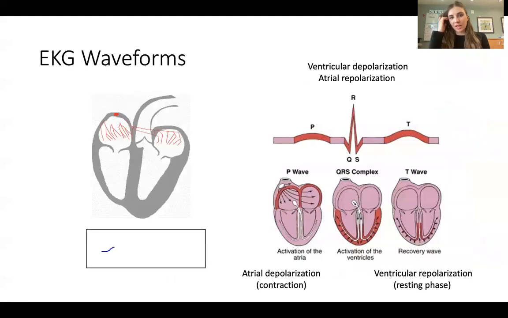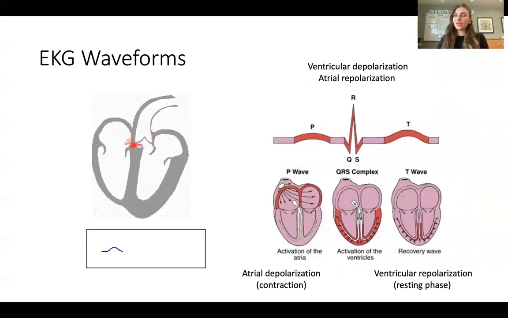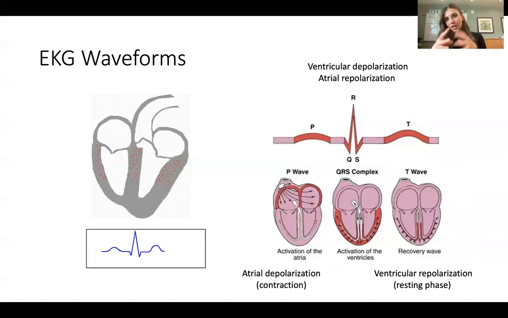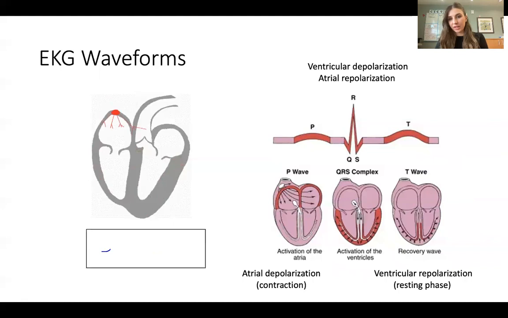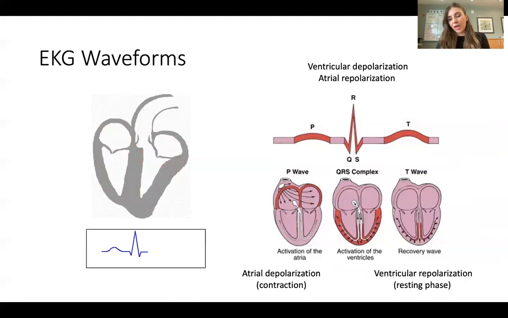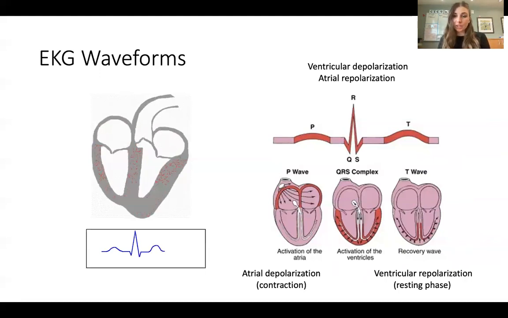I'm not going to go much into EKG waveforms and understanding how to interpret an EKG strip. I think that could take a lecture within itself. I just want everyone to have an understanding of what PQRST is. P, of course, is our atrial depolarization, meaning the contraction of the atria. Our QRS complex is quite more significant in its stature based on how much ventricular mass that we have, and that's going to be your ventricular depolarization. And then the T wave is our ventricular repolarization. We're getting back to this nice resting phase, so then we can shoot off another action potential.